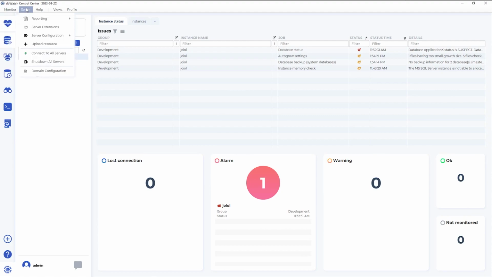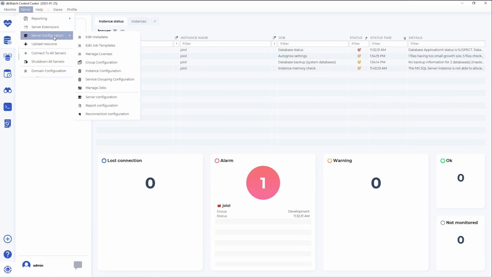On the server menu, you have more options when it comes to the reporting engine, where you can go directly into what reports are scheduled, create reports, edit the report template, or create your own report template. And we will cover all this in a separate section when it comes to reporting. Server extensions is where you configure the sending of alarms to other things, such as through email.